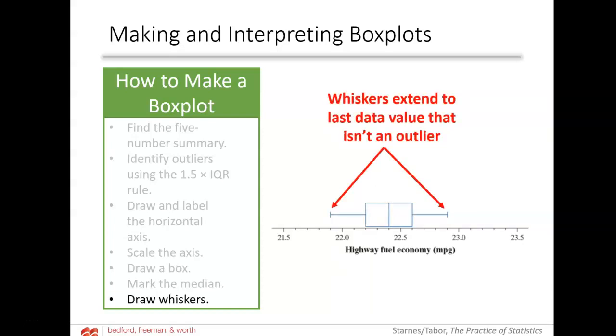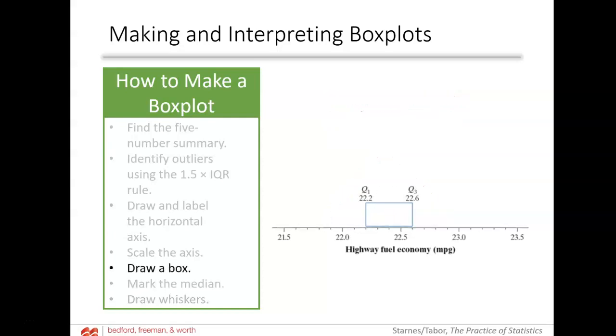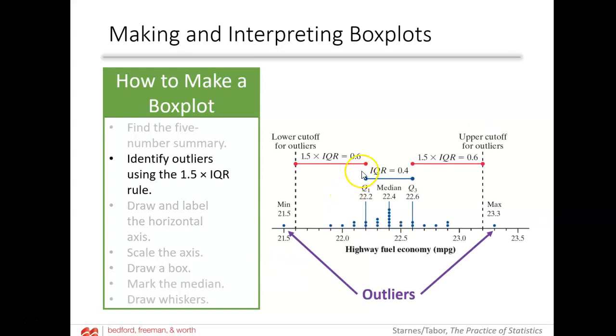And then we're going to draw the whiskers. Now, the whiskers only extend to the last data value that isn't an outlier. I've got to be cautious about that, guys. Let's back up a minute. Go back to our little plot over here. Remember, this range here was, okay, you can accept any values all the way out to here. Our whisker does not end here. Our whisker ends here, which is the last acceptable data value. And same thing over here on the right whisker. It's going to end here at the last acceptable data value.